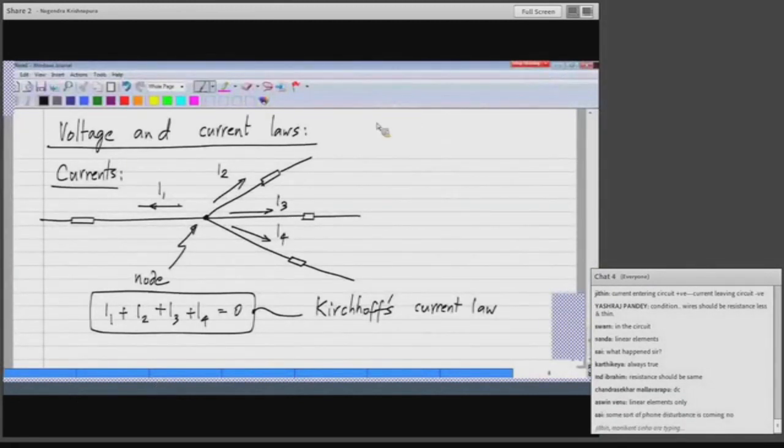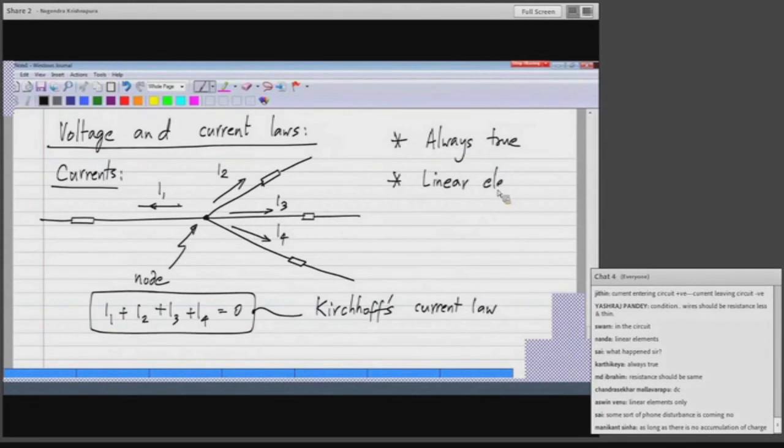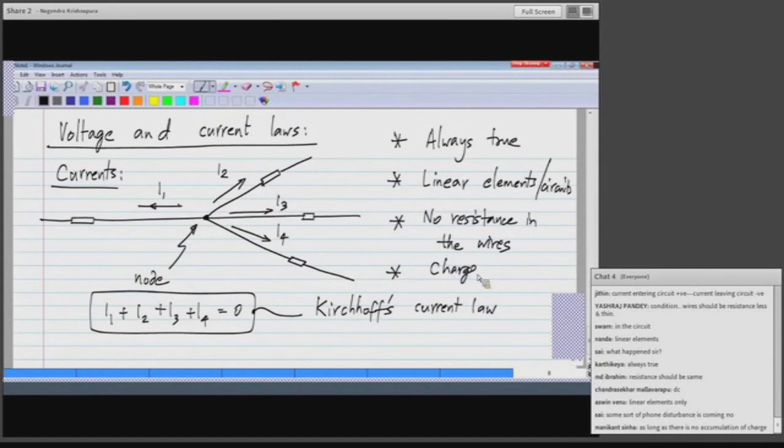Linearity refers to voltage-current relationships of different elements. Now, the Kirchhoff's current law that I am discussing here has nothing to do with what circuit it is. It's generally true of all circuits, or with some conditions as we'll see. And again, this is something similar. It says no resistance in the wires. Again, it has absolutely nothing to do with that, because you could have wires and you could have elements connected to it, which could be resistors. Because if you said no resistance at all, then such a law or theorem would not be very useful. It has to be useful for real circuits.